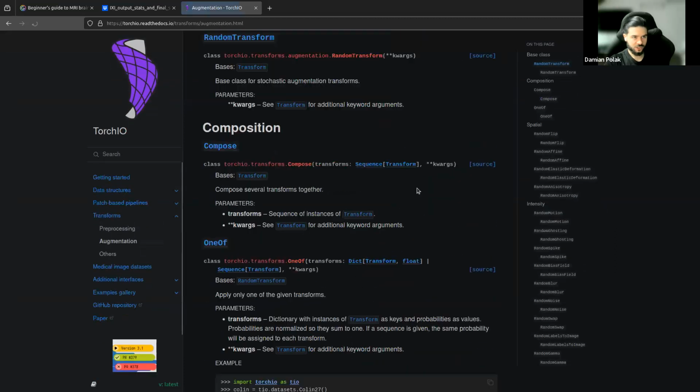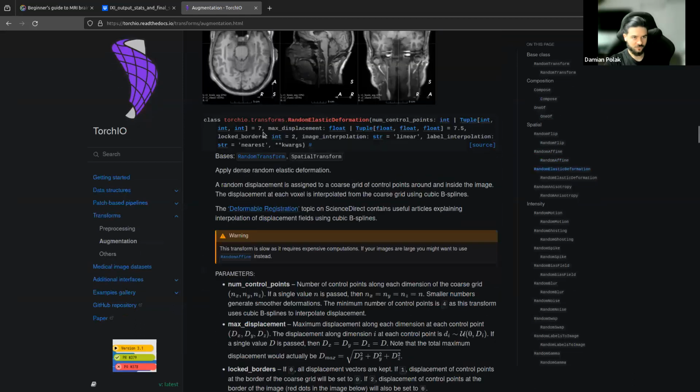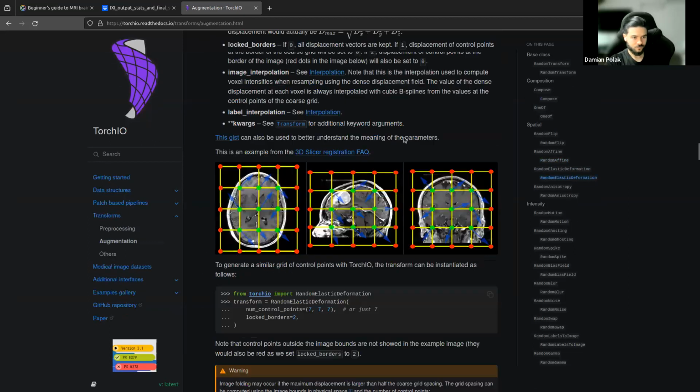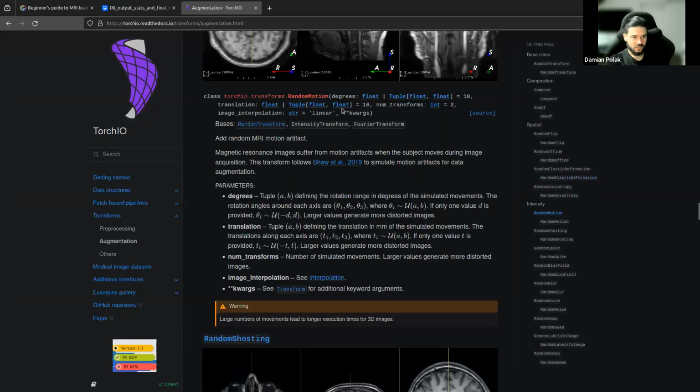Here you can see the random elastic deformation, which is very interesting. You can try it on your own to apply this for our project. Maybe it will produce even better results. And so on and so on.